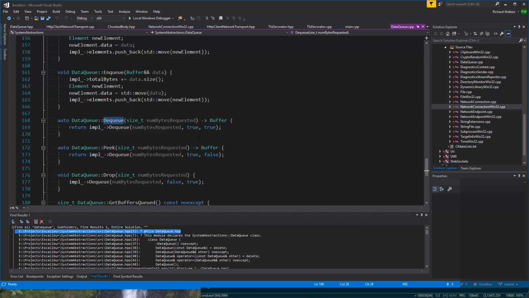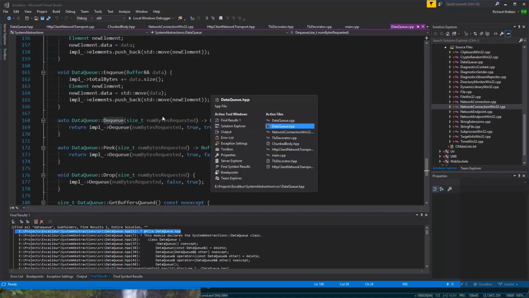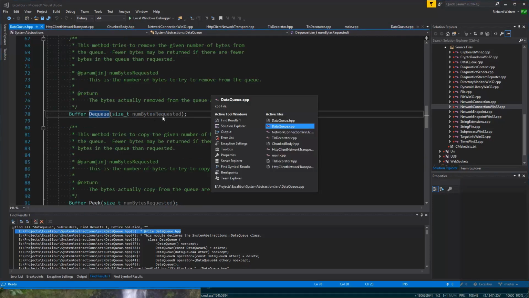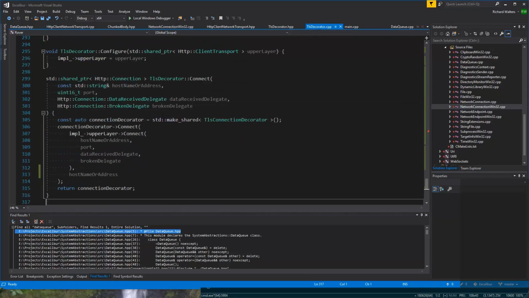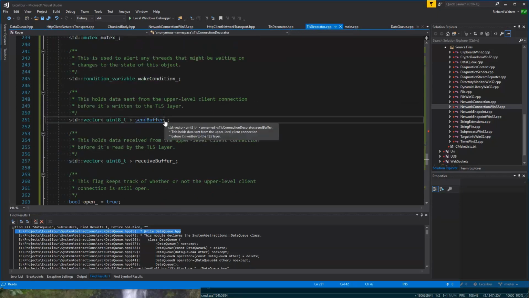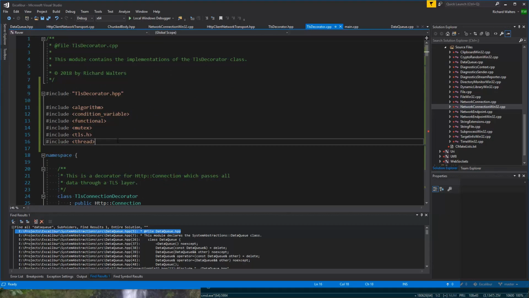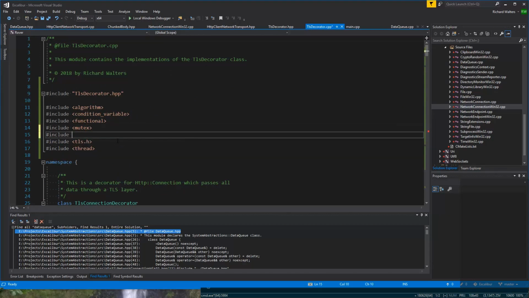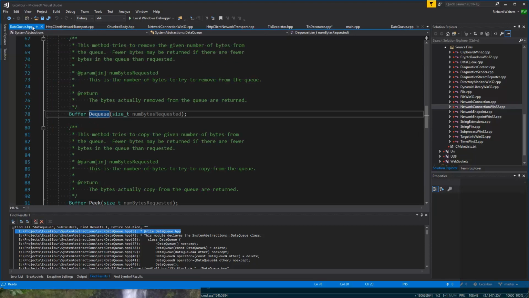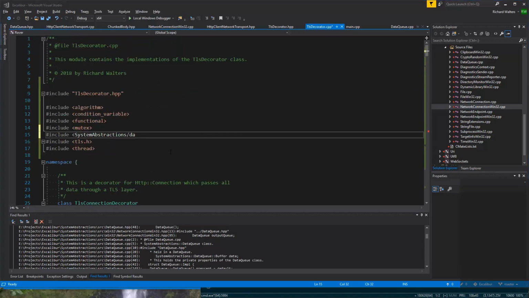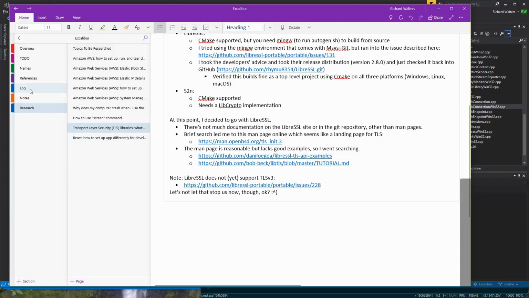I think maybe we should use one of these because it's more efficient rather than these vectors here. So let's do that. System abstractions data. How come it doesn't show up? Is it not public? Oh, it's not public. Shoot. Well, maybe let me make a note to consider making that public.